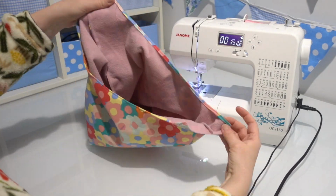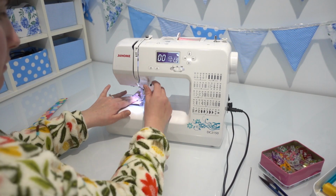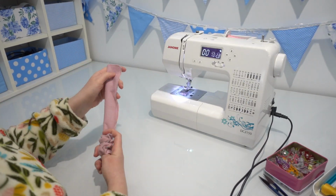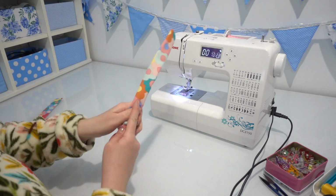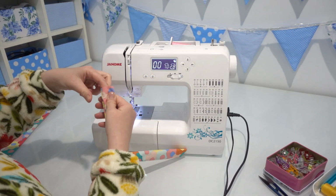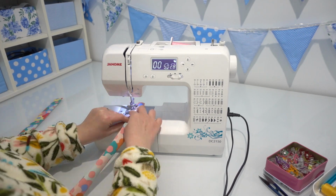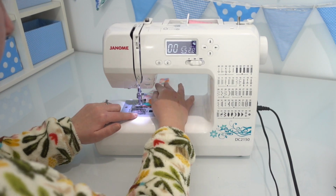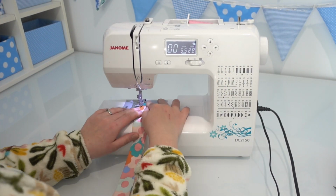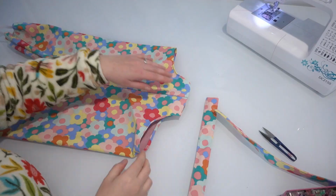I haven't hemmed the chest or the back at this point because I'm going to do the straps first. I wanted my straps to be about 3 centimeters wide or just over an inch, so I cut my fabric to be 8 centimeters wide and I folded it in half and sewed down one short edge and one long edge to make a tube. Then I turned it out the right way and top stitched along the 2 long edges and the closed edge of the tube. You'll need to make 2 of these straps and they'll be attached to the back of the overalls so that they can go over each shoulder.